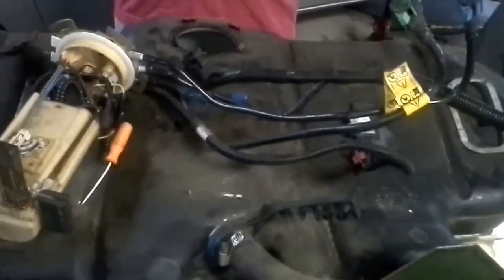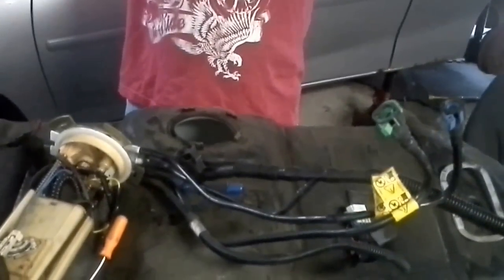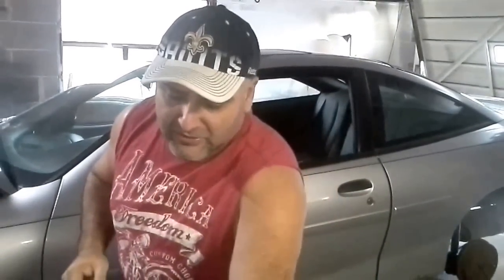When you go, and this is sitting up inside the car. Let me show them. I'm going to talk with my hands for a second. So pretend this is underneath the car. This side right here is going to be toward the rear. Well, it's only got two fasteners and they are 13mm. You just drop those and you'll notice the gas tank doesn't move anywhere.